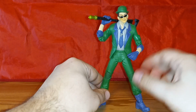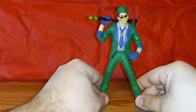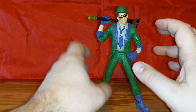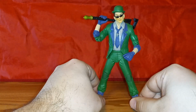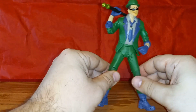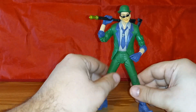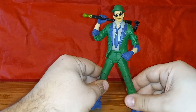So I'm hoping, though, that because he's articulated so nicely, that means other figures will get the same treatment as well. So ditch the side-eye, McFarlane, and keep up with your improvements in articulation, and that'll make a lot of people really happy, including myself. And as I'll say one more time, the Riddler is my favorite Batman villain and one of my favorite villains in general. So I'm happy to have one in my collection. This is the first McFarlane one that we've gotten, and he is pretty good.